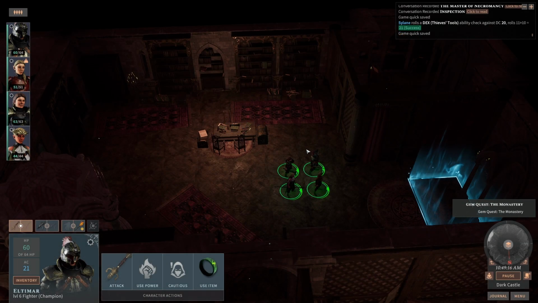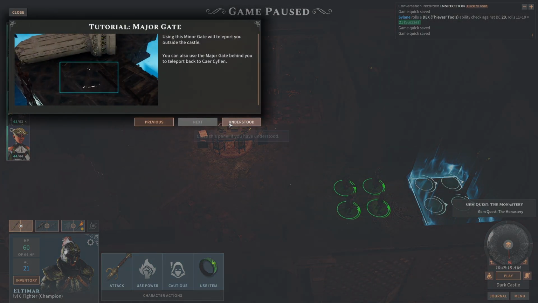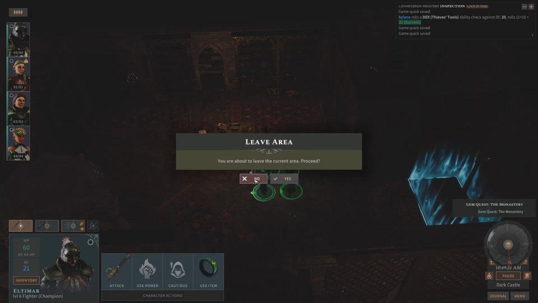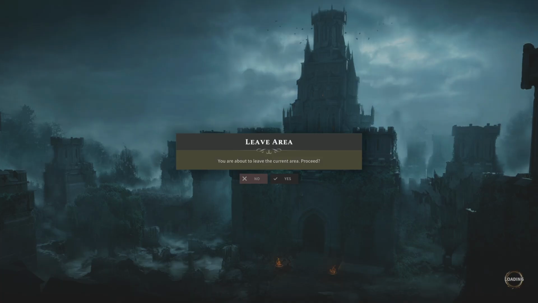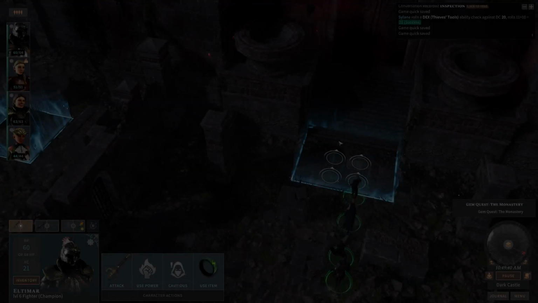Alright, let's see what happens when we go through this little gateway. Oh. Yeah, let's go back in. We can wander back through the castle, I think. We'll be allowed to, hopefully. Otherwise, we'll kill our way through. It's no big deal.